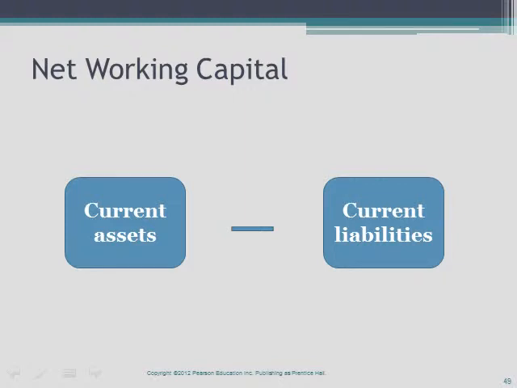So we know that we're going to have to pay our bills, and we know that our bills will be coming due within the next 12 months, and we know that what we're going to pay those bills with are current assets. We have multiple different types of current assets, which we assume are going to convert to cash that we will use to pay these current liabilities. And so this net working capital gives us an indication of how much more in current assets, which will convert to cash, do we have than current liabilities, which will use that cash up.